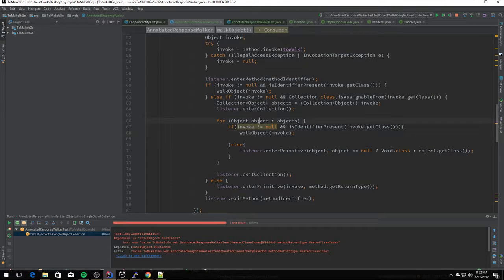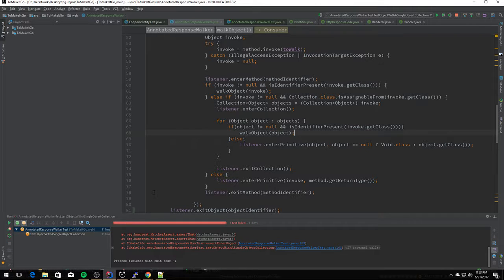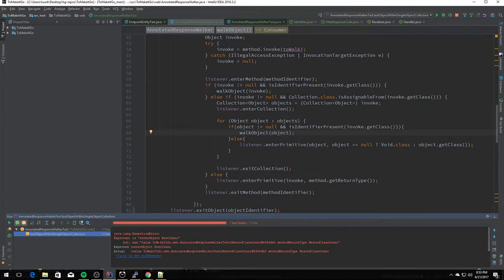Enter object, but instead of invoke, it is object. There we go. That should make my test pass. That did not make my test pass. Ah, object stack class. There we go.